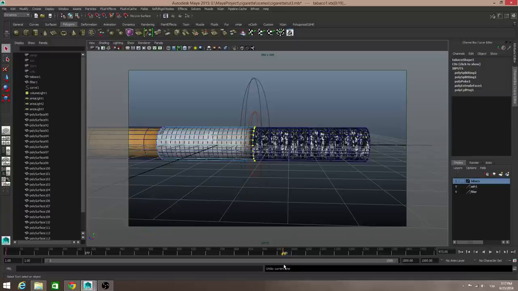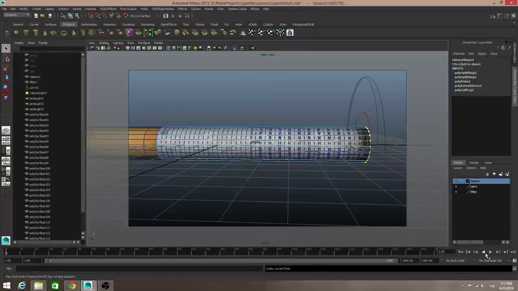Or like that, and yeah, that's good. So left click or shift left click. Oh no, just double click here, it will set it. So now the light and this, you know, burning area is acting accordingly, traveling the same speed, and it buys us some time to emit smoke.